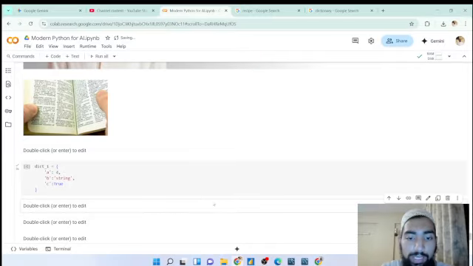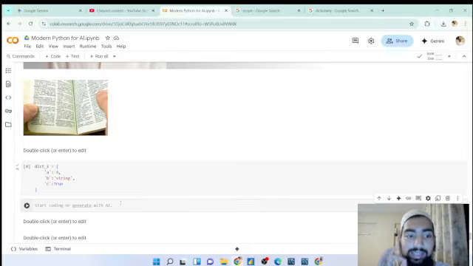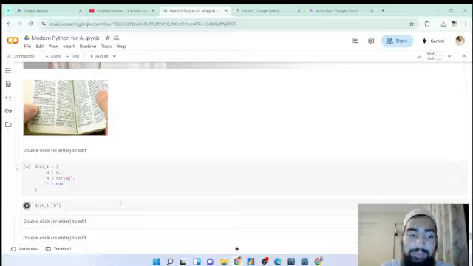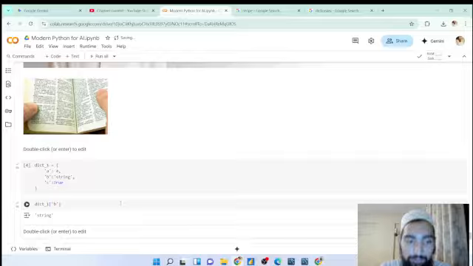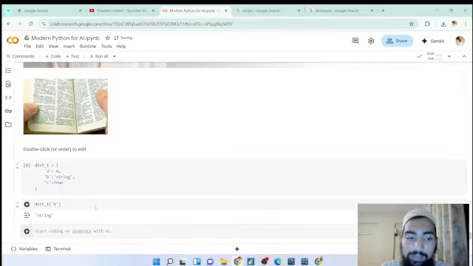Now, how can we access the elements inside this dictionary? For example, I want to print the second element. I will say 1. Will I be saying the index number? No, I will be giving the key of the second element, and that will return to me its value, a string, hopefully.